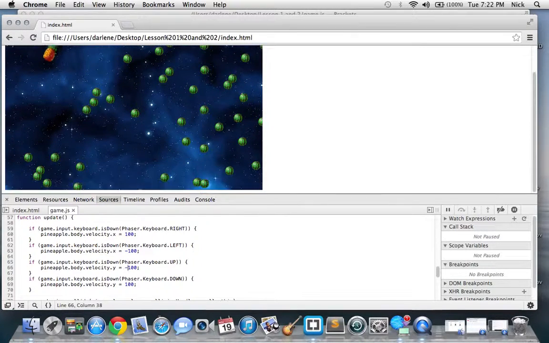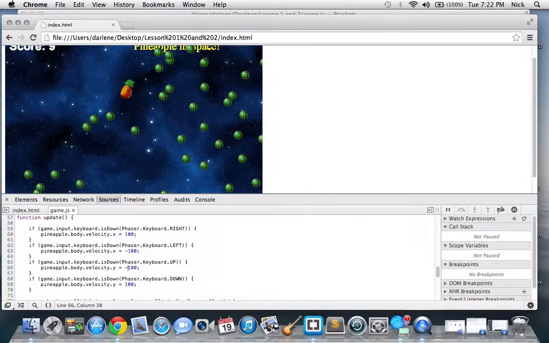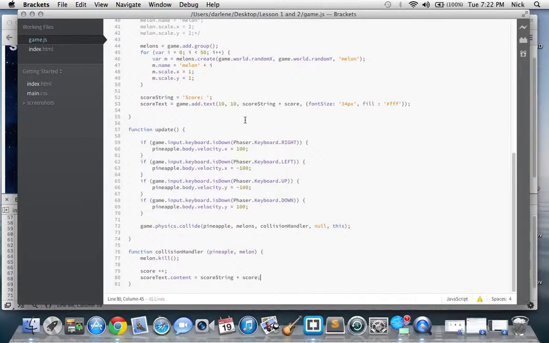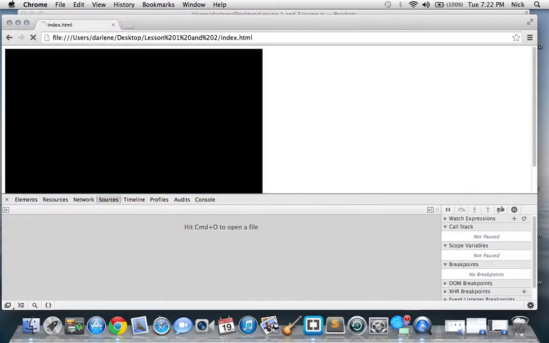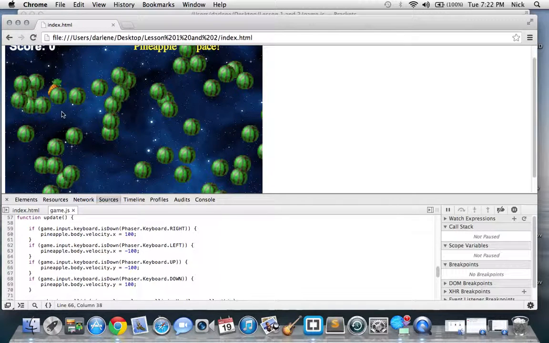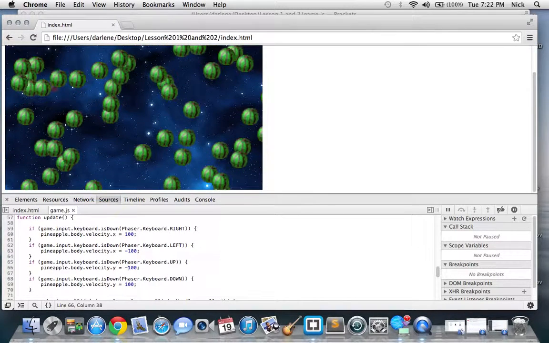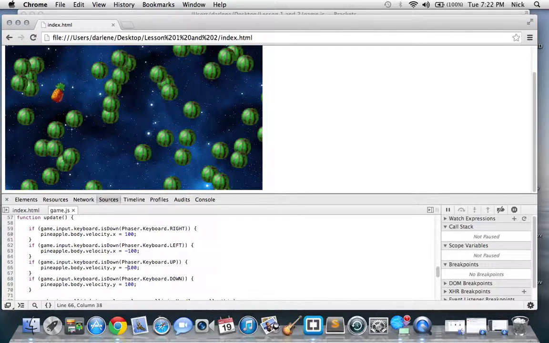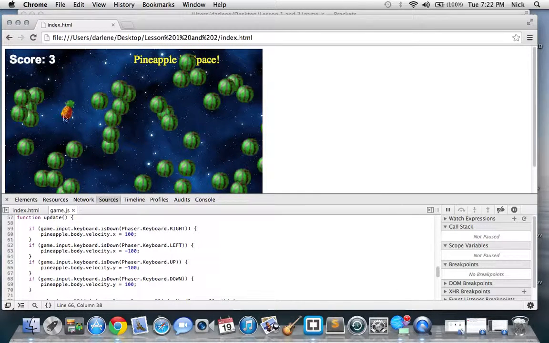Now, if you noticed, when the pineapple is floating around the screen, there are some instances where it may not collide directly. Or for instance, if I change the size of the melon, let's say I scale it to 2, this is something to just keep in mind. So the melons are much bigger, but as you can see here, the pineapple is touching it, so the collision doesn't look quite right. Anytime this happens, there's a cool way within Phaser to debug that, and that's with a simple render function.